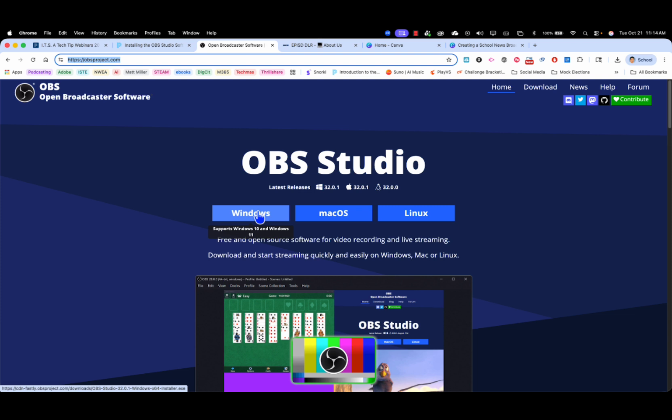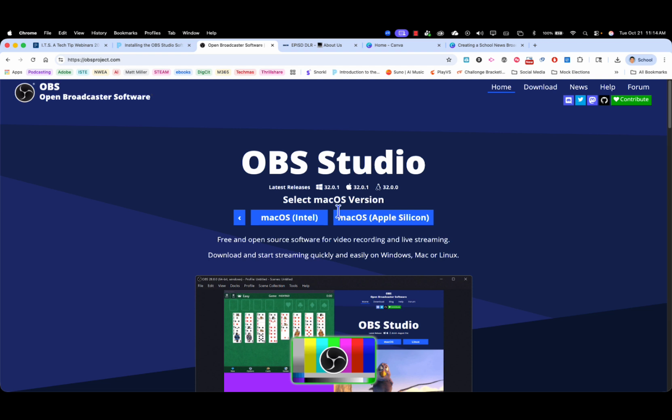It's in the installation of the software where you're going to run into the required admin credentials. You'll definitely want to reach out to your instructional technology specialist for assistance with this, and then also to teach you how to run the software. So let me begin the software by going to macOS.